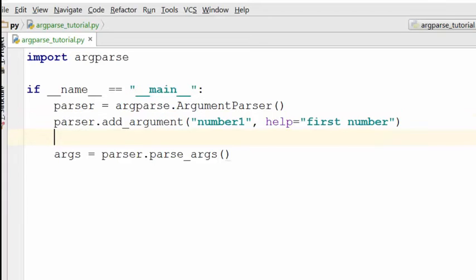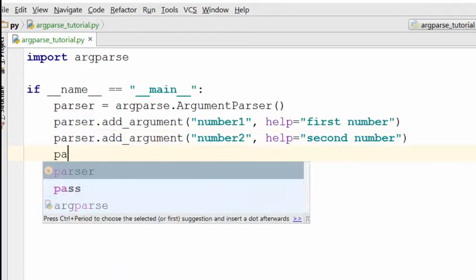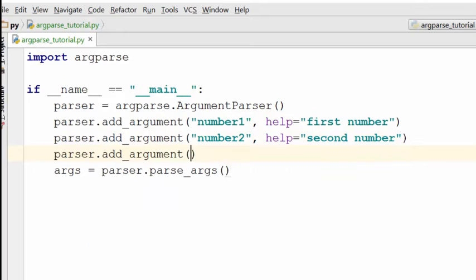So we have first number, and we have second number, number two, and then we will have parser.add_argument for operation. This is the type of operation that you want to supply.